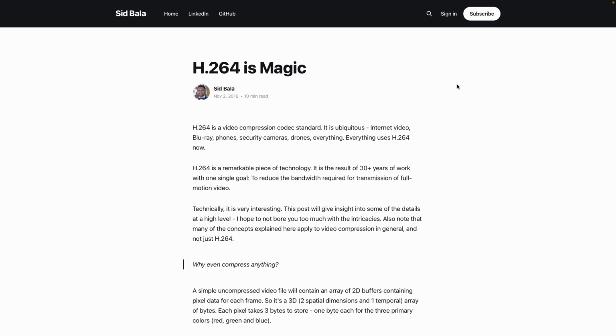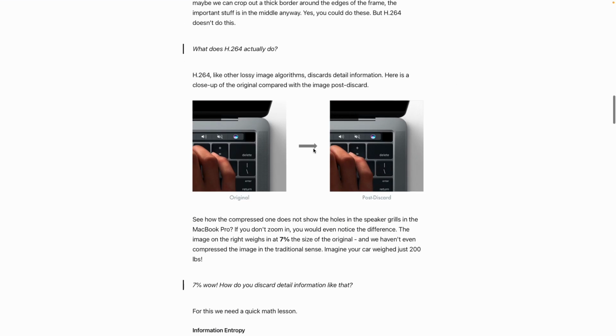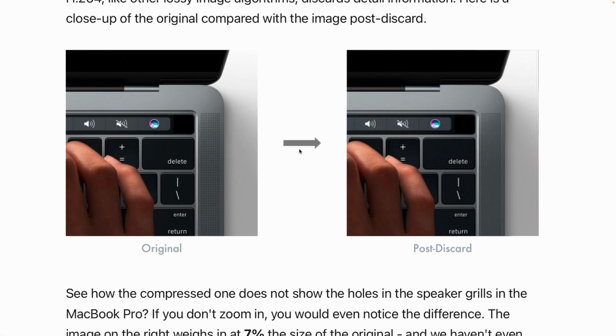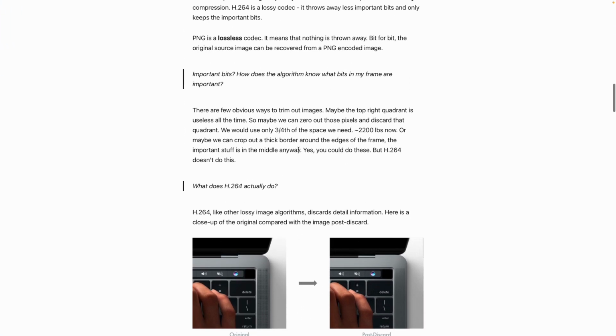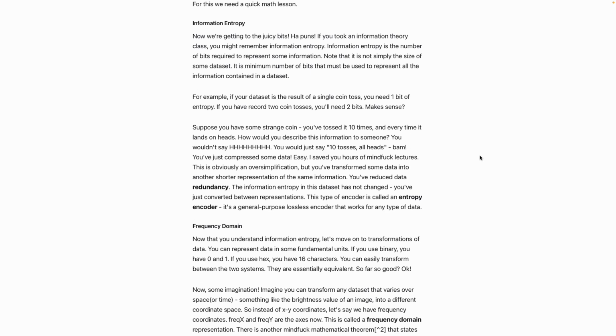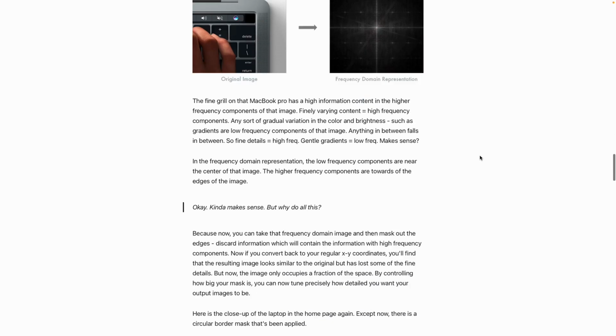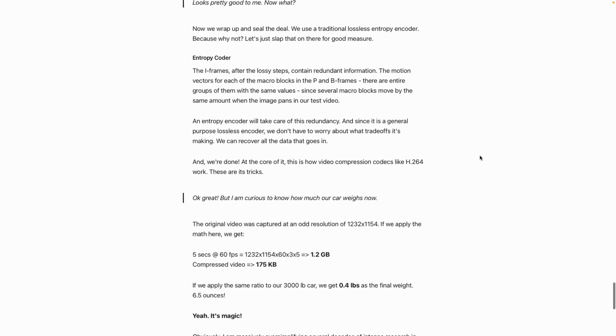But if you have a moment, check this out. It narrates an example where it does some lossy compression to get the image down to 7% the size of the original, or maybe even more. I don't remember the exact numbers. But it goes into detail about some pretty cool techniques that it uses.